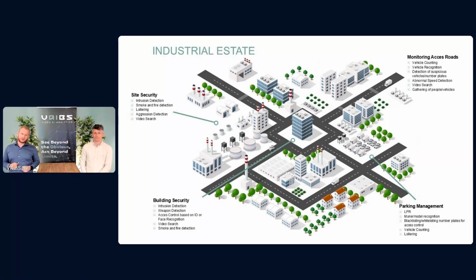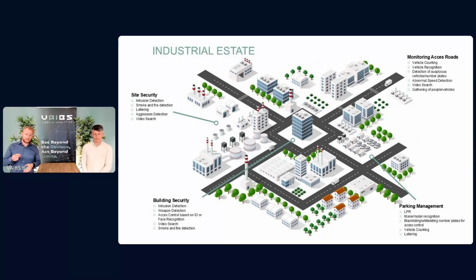So what we can do, as I said before, is be information driven and focus on what needs your focus. If we see a person getting towards or climbing over a fence, boom, we send an alert. But also if there is any fire or smoke development, we can let you know immediately without someone looking at the monitors. Loitering, maybe aggressive behavior, video search is a really powerful one. What Niek was explaining, we have 3 pillars: live detection, forensic search, and generated data.